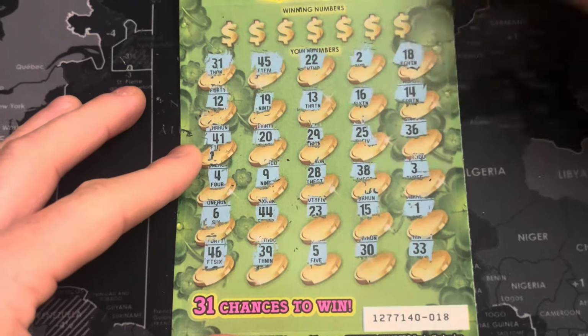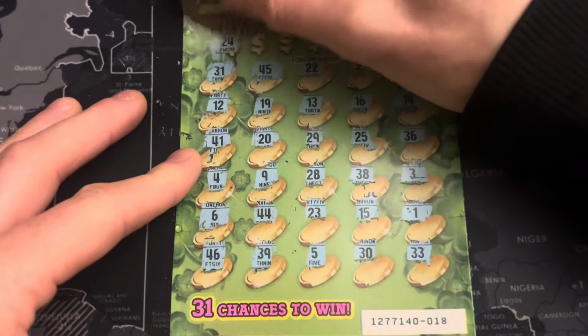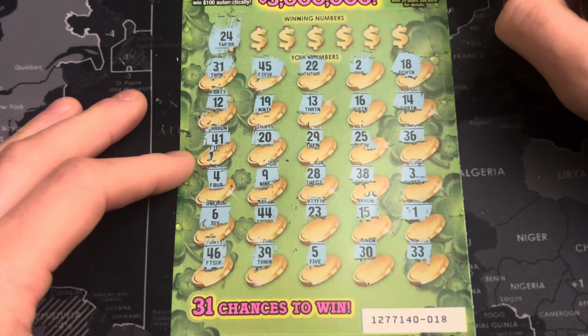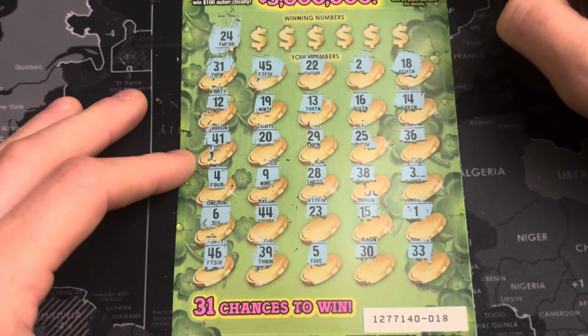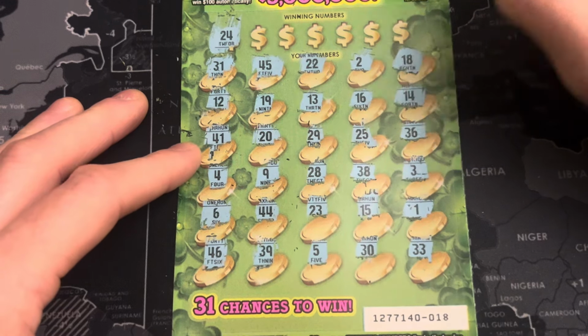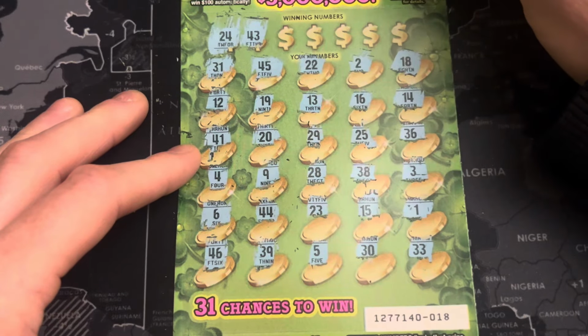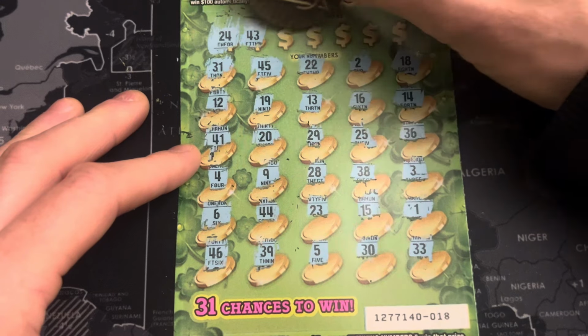No symbols. Find this a match. First number is 24. Sorry about the shaking. No 24. 43. 44. No 43.